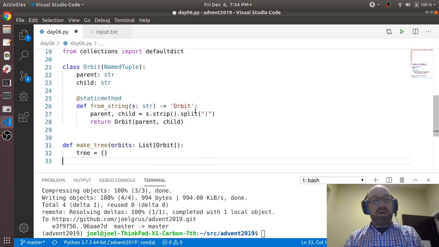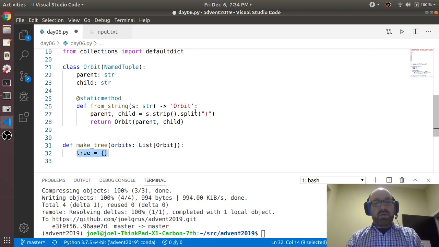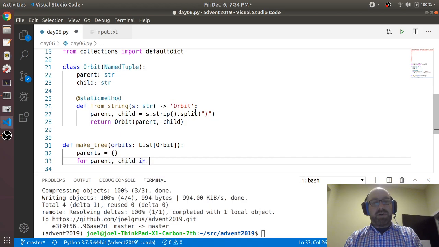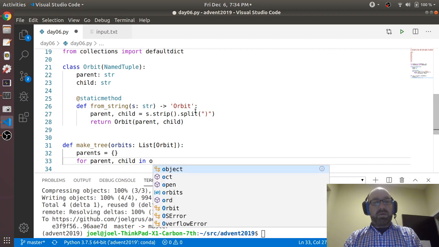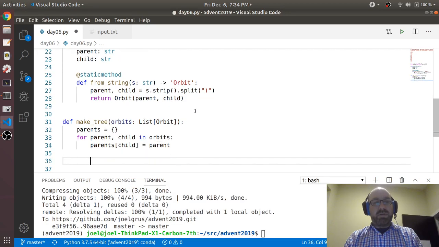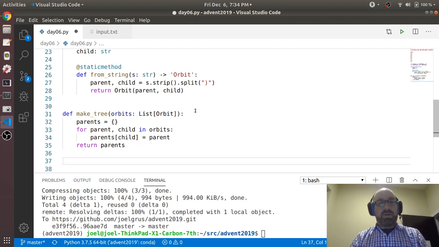Well, I'll leave it there anyway. I'll just call this parents, and then I'll say for parent, child in orbits, parents[child] equals parent, and then return parents. Okay, so that's not doing much.